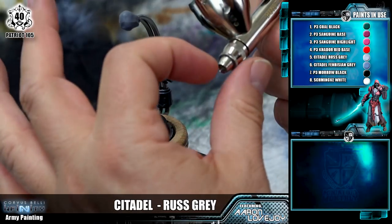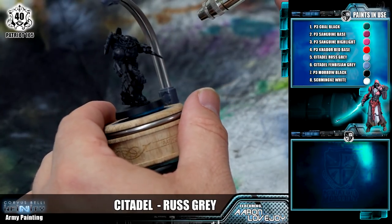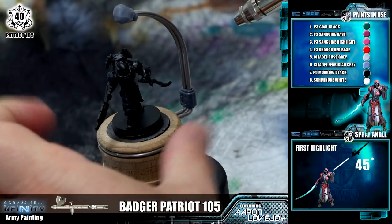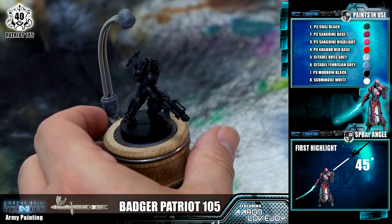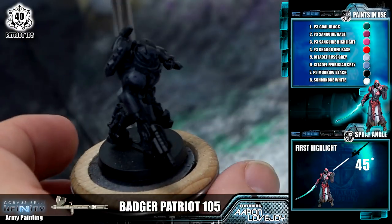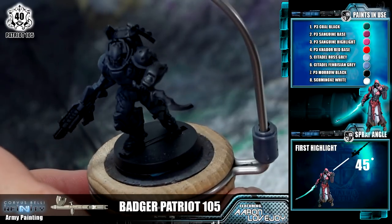And the first thing I'm going to do is scrape off the tip of my airbrush, get that dry tip off, spray a little air to make sure there's no paint on there to flick off. And on this, we're going to do a general lighting all the way around at about 45 degrees. What this will do is give us a little bit lighter color. Not too much though. Don't go overboard on this. So I'm holding my brush back. Normally I keep my brush close like this, but I'm holding my brush back about 6 or 7 inches, and I'm just going to spray lightly. You can already see that changing the color just slightly. That's what we want.